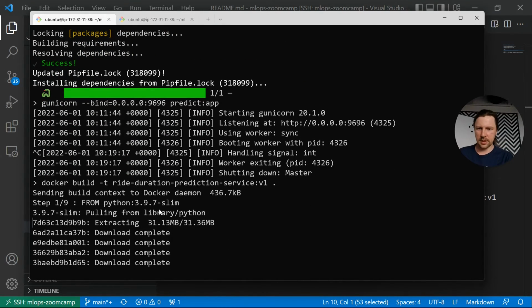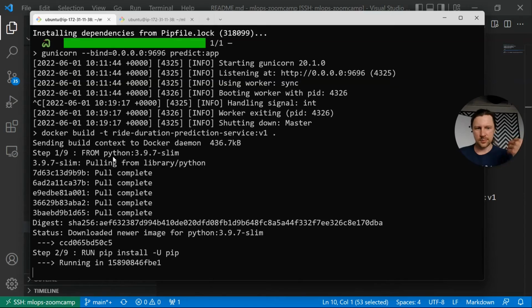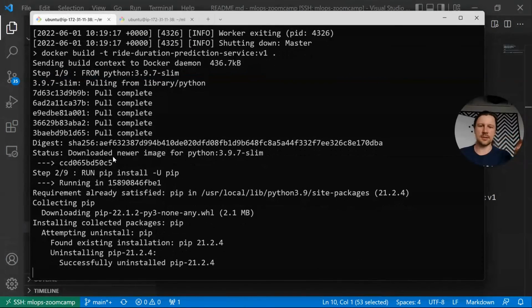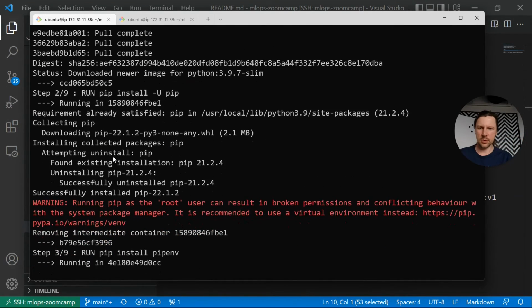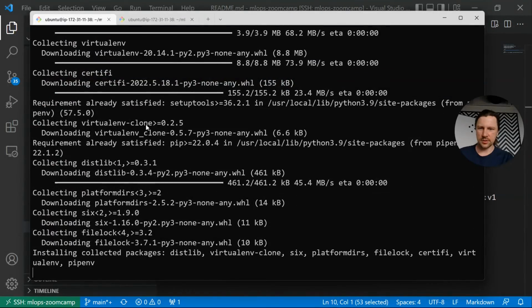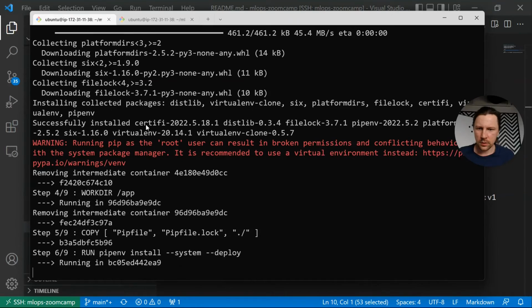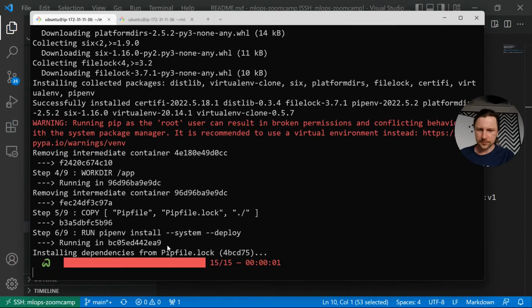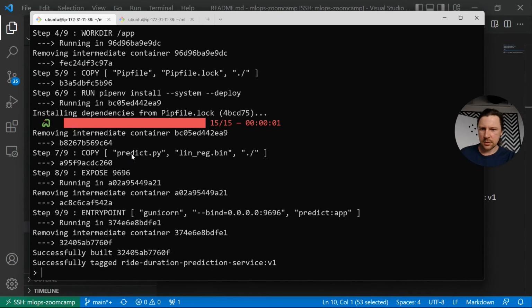And now, yeah, it's getting this specific version of Python. It's pulling the base image and then adds extra things on top of this base image. So now it's loading Pipenv, and now it will install things from Pipenv. I don't know why it's red. Looks strange, but I don't see any errors. Maybe it just likes using red. So it's installing dependencies, and yeah, it's ready.